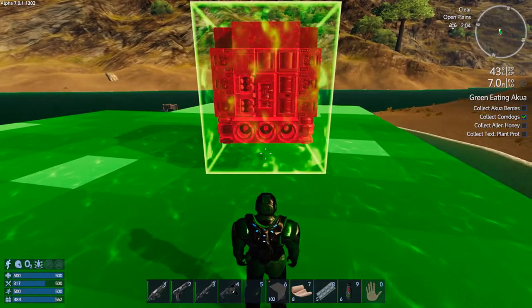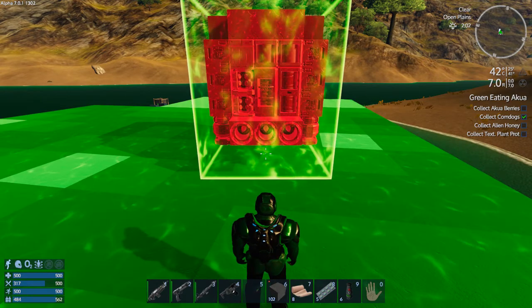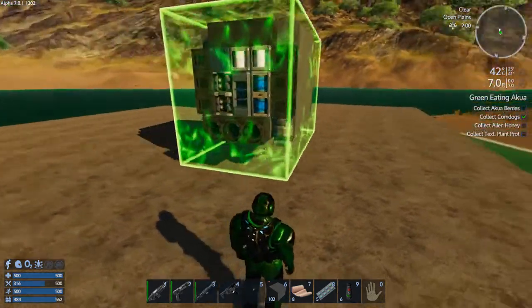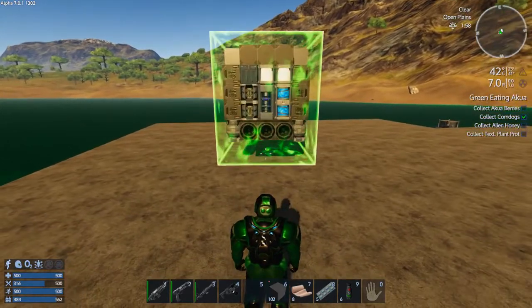Now, if I turn off the... Because see how it's a green box around it right now? I'm going to turn off the structural integrity just so it doesn't look so ugly. Okay. So, yeah. See that? There you go, folks. It'll let me spawn it.